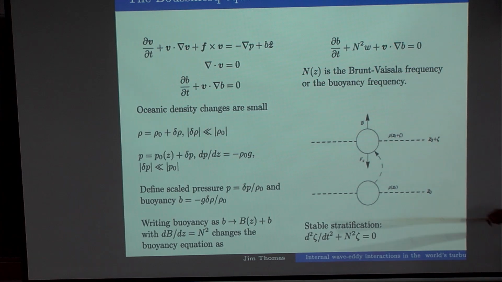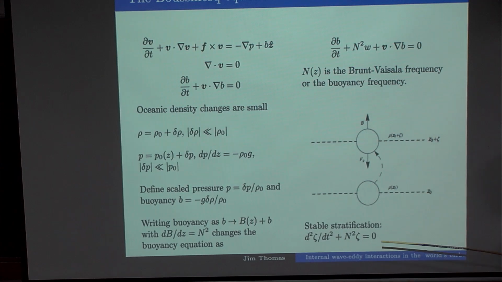Now the other effect we see in the atmosphere and the ocean is density change. So again, this is something you might have seen in school. The atmosphere, for example, has density changing in the vertical direction. As you go up, density decreases. So this is something we call stratification. In the fluid dynamics community, we call it stratification.